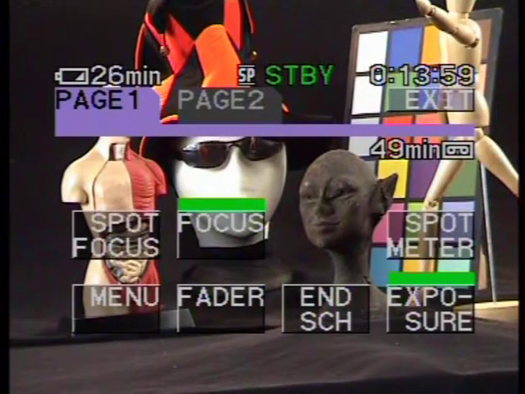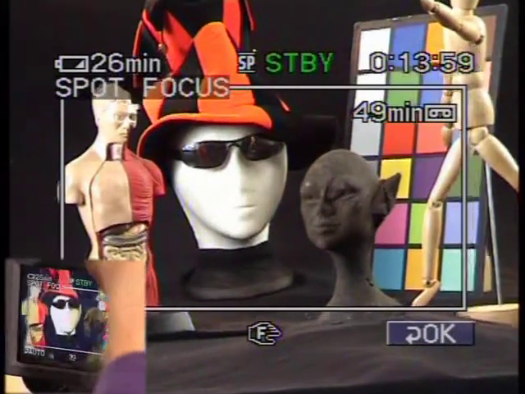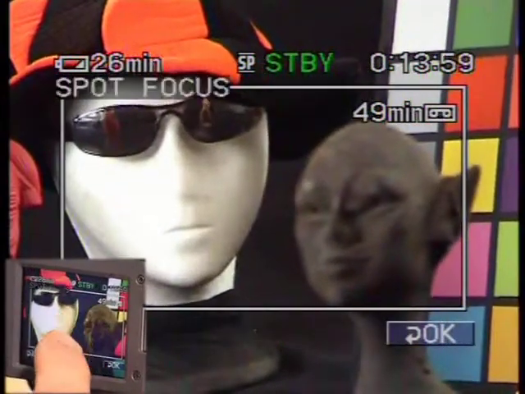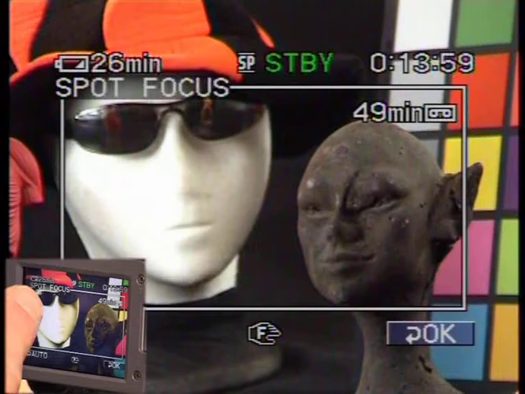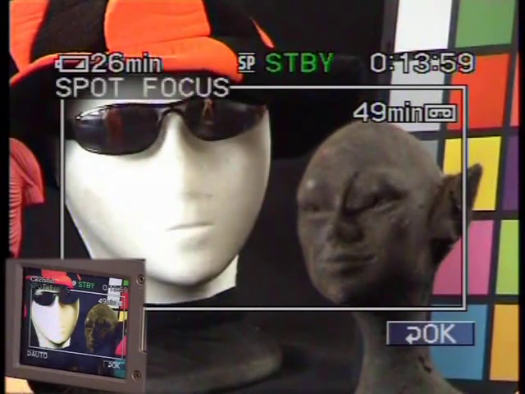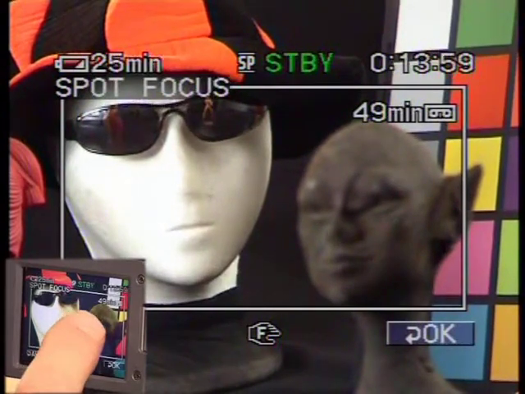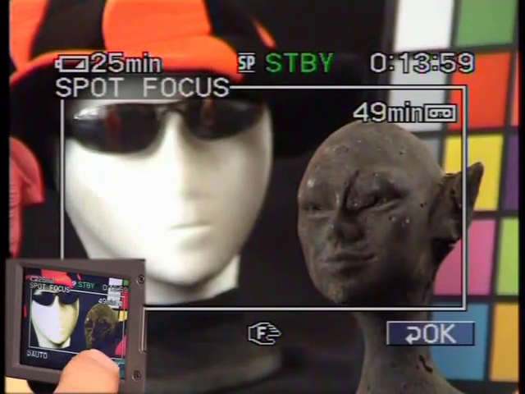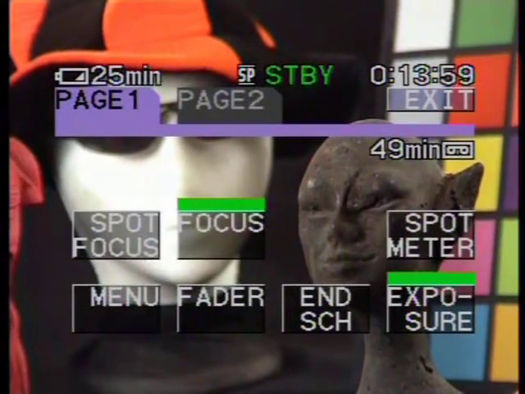Start with page 1. Spot focus will take you into a smaller area. Let's go to there. I'm going to come across a bit. Yeah. If I touch there. There we go. There's your spot focus. That's spot focus. If I touch this face here, goes back to there. Good, do it again. It'll take it back to there. So you've actually got finger control of focus. If you accept anything in your menu, just press OK. And it remains now on. It remains on your foreground focus or the one you've selected.